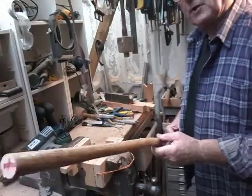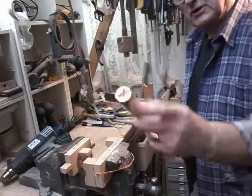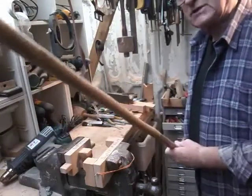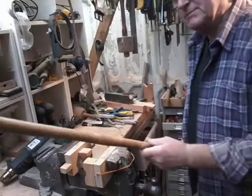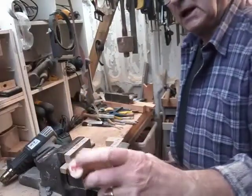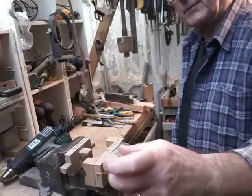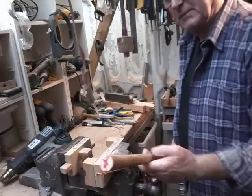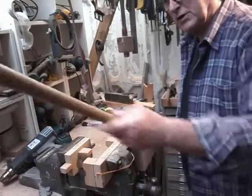Right, welcome back. Before I drill this shank out, I think the best thing is to heat it up. If we have to do any work up here and there's a hole drilled down the end of the shank, it's going to be weak — it's going to crack. So while we've got solid timber, we'll just work on the whole thing and see what we can do.